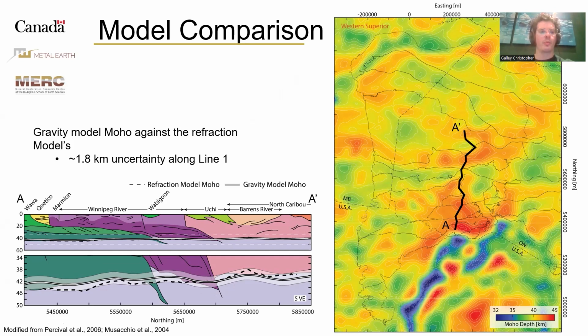But a bit more importantly, not only do the depths line up well, but so does the shape. If we're interpreting thinning and thickening of the crust, or shallowing and deepening of the Moho, those are the features that we care most about. So it's good to see that where in the reflection you had shallowing of the Moho and deepening of the Moho, you can see that is reflected also in the gravity modeling.